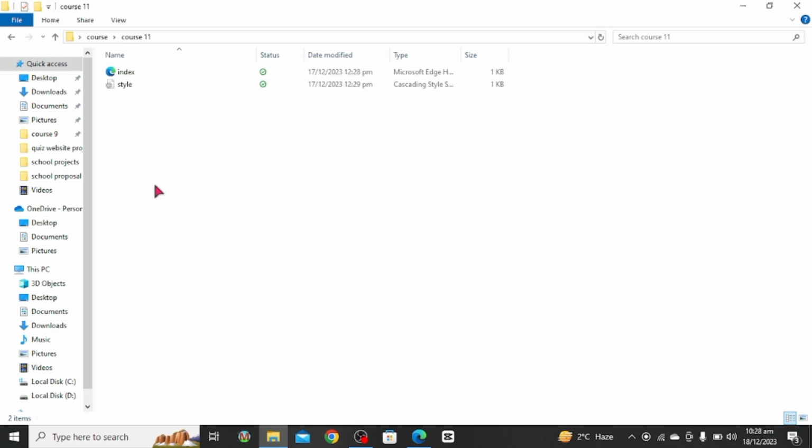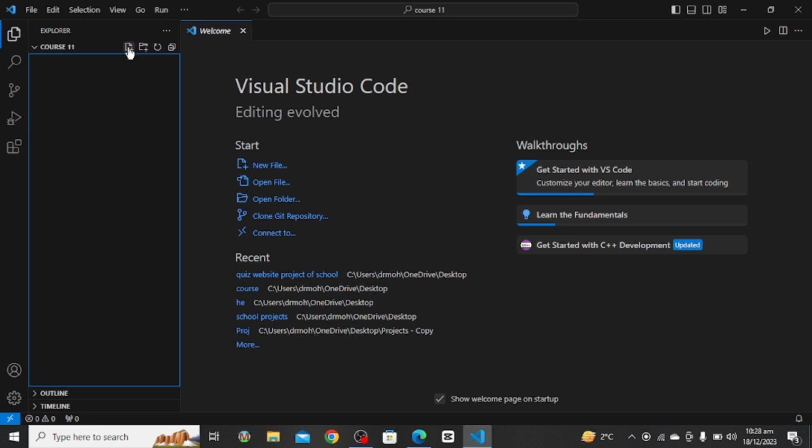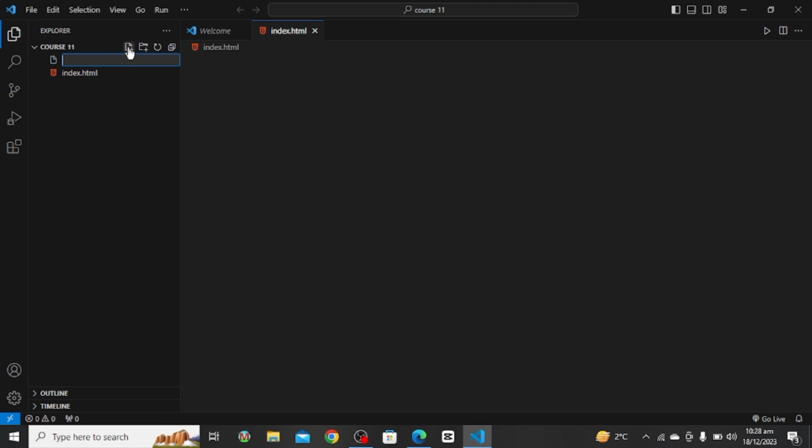I've already created a folder. I will open it with Code. I will create a new file, style.css.